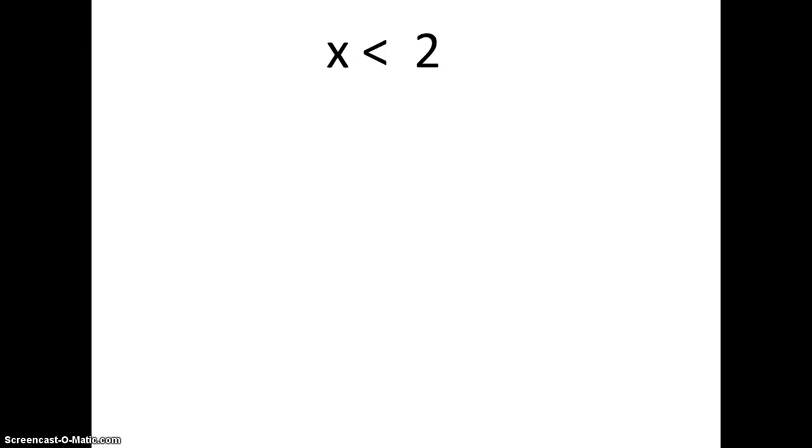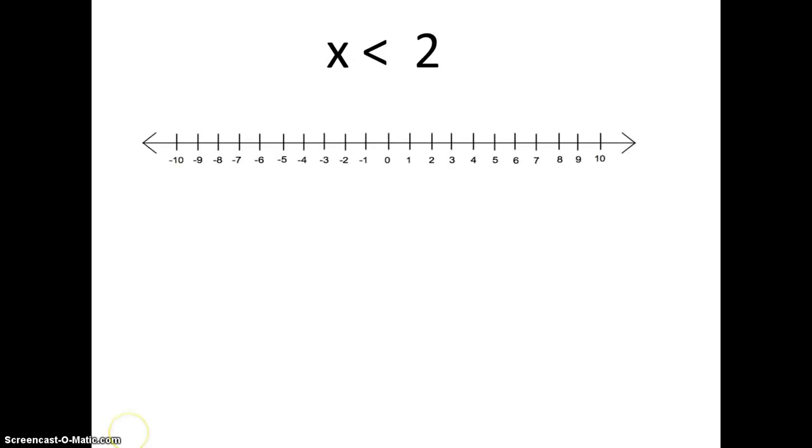Let's begin with an easy one. x is less than 2. If we're going to put this inequality on a number line, we select the significant number that x is being compared to, which is the 2, and we see that it is less than, but it is not equal to 2, so we put an open circle on the 2. Then, all of the values for x that satisfy this inequality are less than 2. So we draw a solid line down the number line to the left, showing that all the values that are smaller than 2 would make the above inequality a true statement.